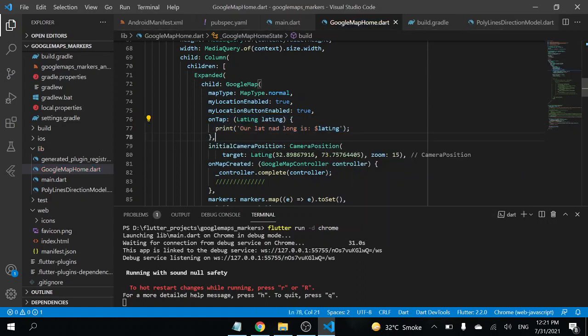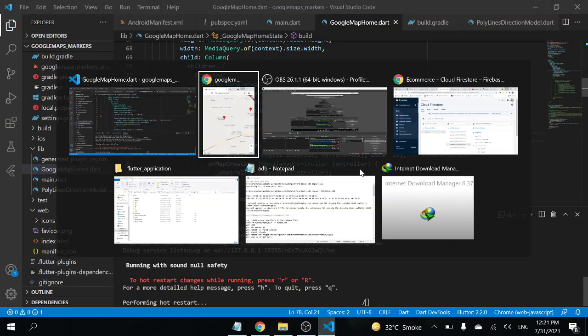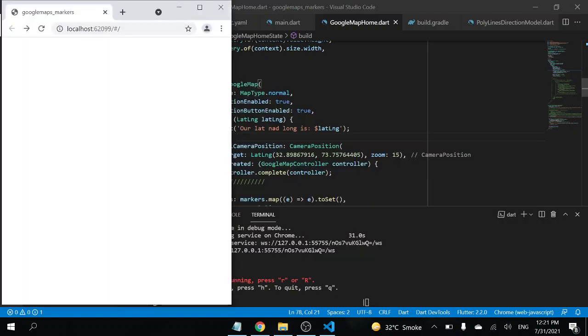Okay, so let's restart our Google Map and see whether we'll get proper output or not.